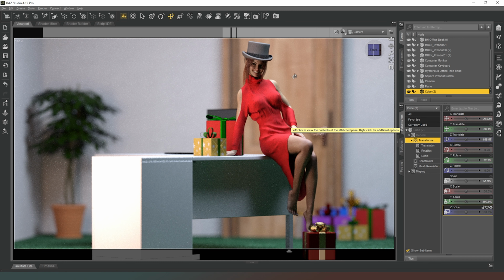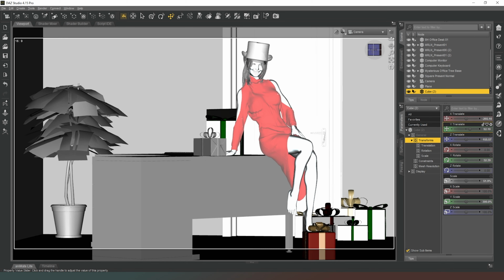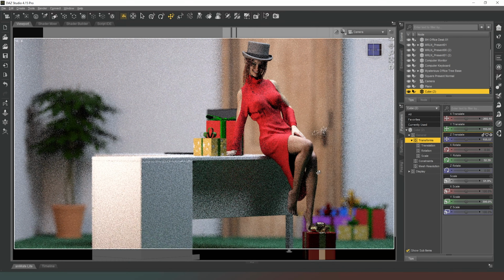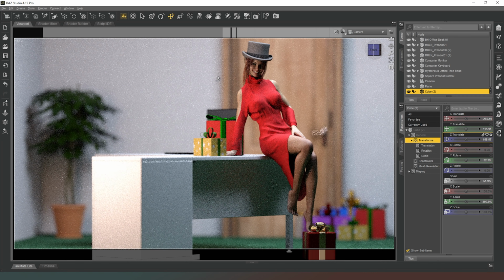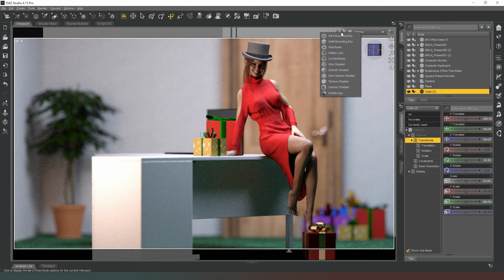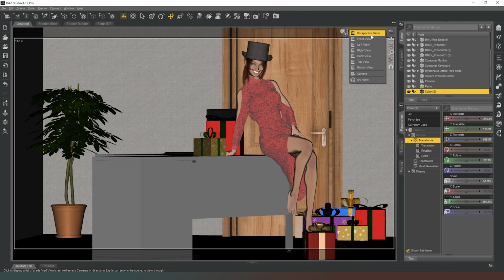And now we need something coming in from the other side to balance it out a little bit. In fact, I might just increase the height of that so that it's... There we go. That gives us a little bit more of a... It was hiding some of the detail here, which we don't want. That's cool. Okay, so let's go back into our texture shaded mode, into our perspective view.